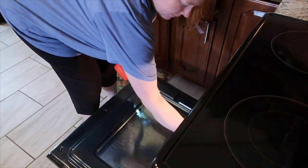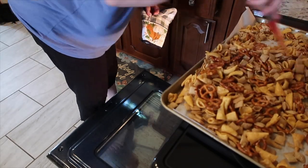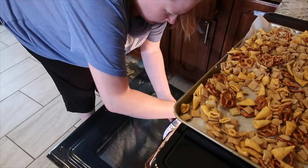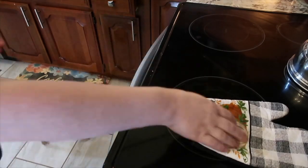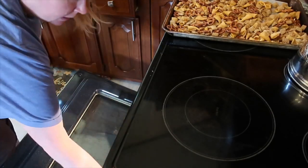My mix has been in there for 15 minutes. I take it out and stir, moving it around a little bit so everything gets evenly toasted — both pans — then stick it back in for another 15. I do that every 15 minutes until it's been 45 total. Here we are at the 45-minute mark; I'm taking it out and letting it cool in the pan.